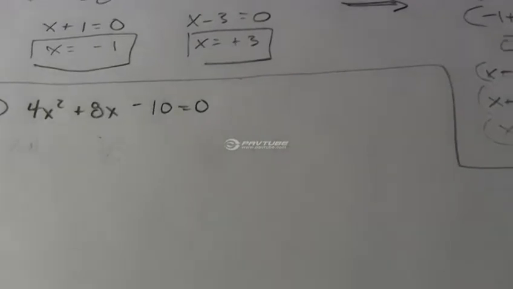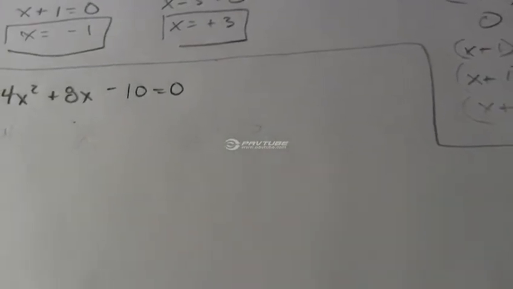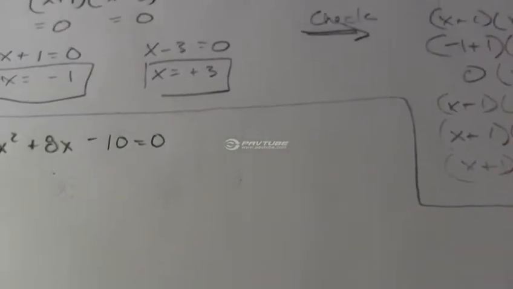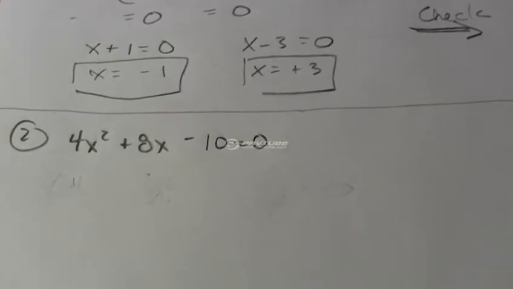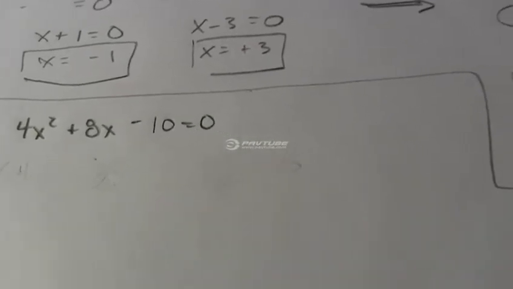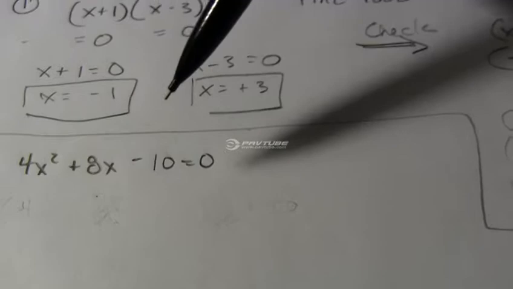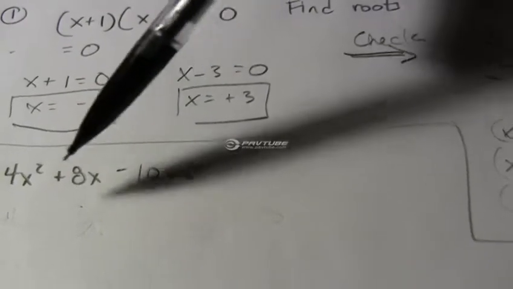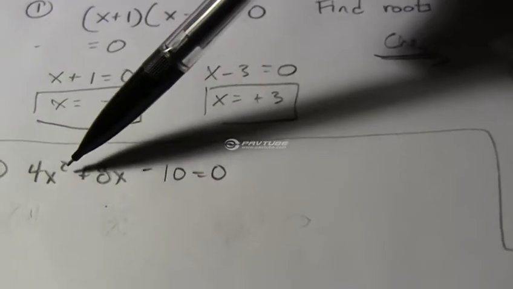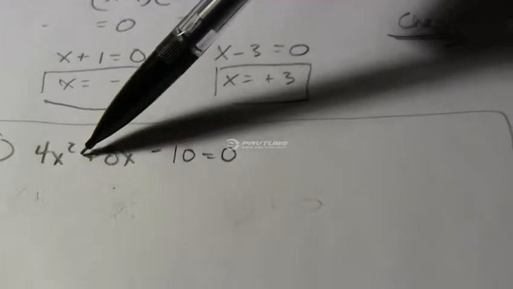But anyway, so we'll do this one using the quadratic equation. And the thing about the quadratic equation that's great is that it's the catch-all. If you're ever asked to find roots of a quadratic, and a quadratic is basically just something that has x to the power 2, so an x squared.